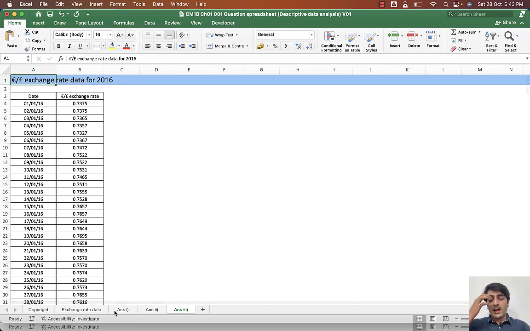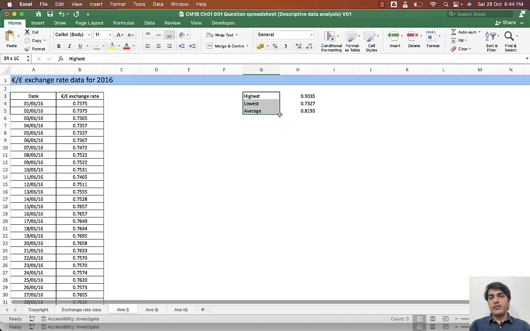So let's come back to the matter at hand, which is answer to the question 1. Yes, so I have calculated the highest, lowest and average again like we did before. Now I want to know which date this occurs on. So for this we will use our IF function knowledge. Let's simply understand what we need here. If the maximum exchange rate had occurred on 1st Jan itself, then I will want my result to be the date, that is 1st Jan itself.